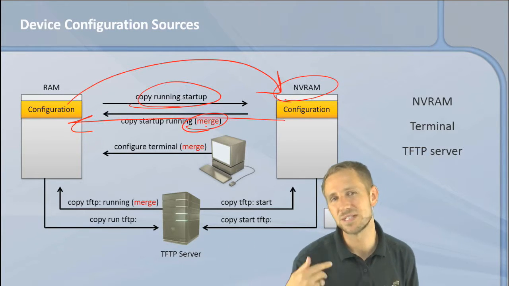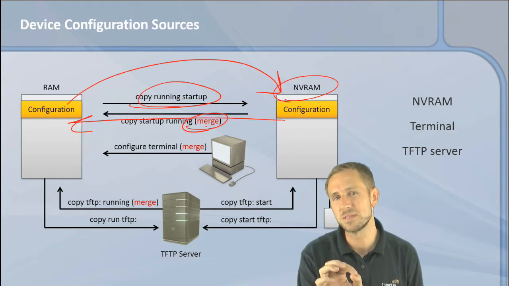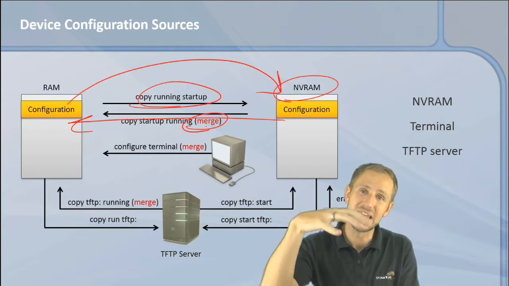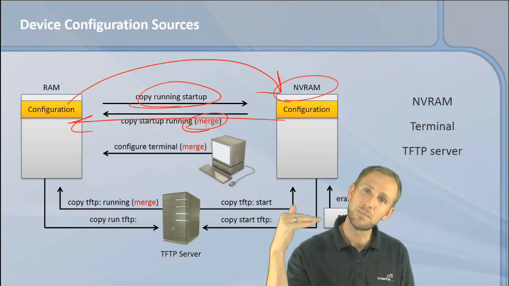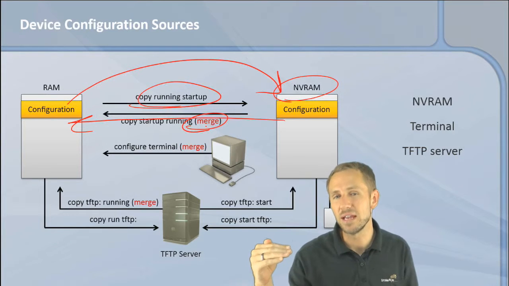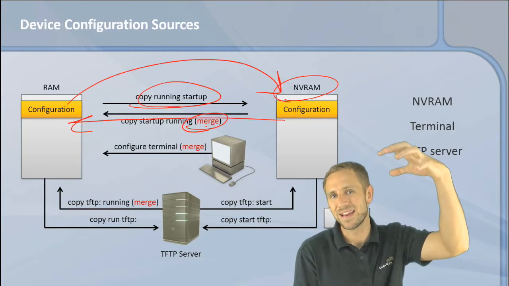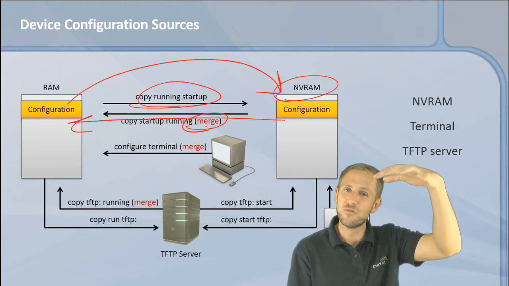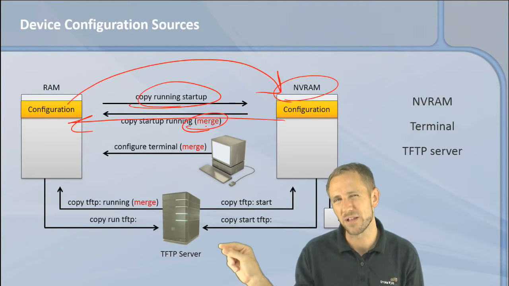The tricky thing is you'll sometimes get, let me clarify, when you merge, instead of a collection or concatenation of data, you'll actually get an overwrite. So let's say that interface VLAN 10 had an IP address in the running config of 10.10.10.10, and in my startup config it was 10.20.20.20, it would overwrite that IP address. So a merge will do a concatenation or combination of basically adding all of those line items together, and on other attributes or settings, it'll actually overwrite it.